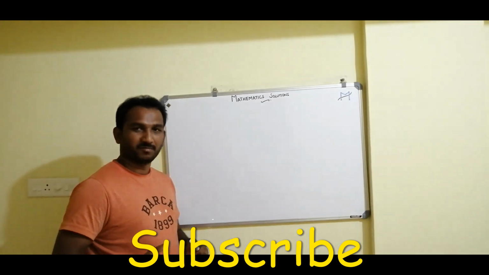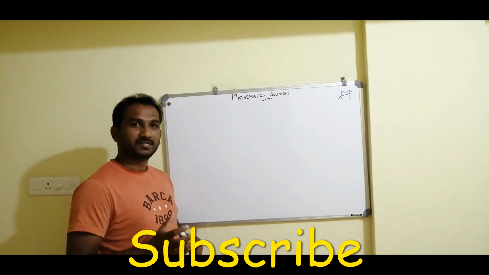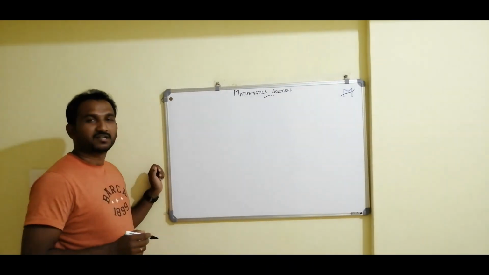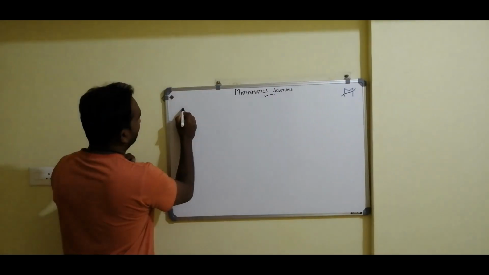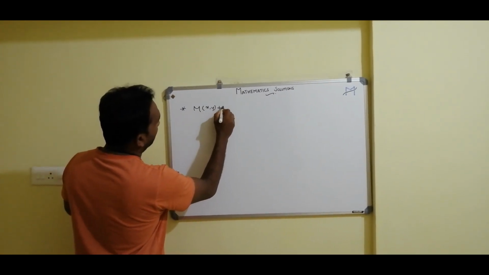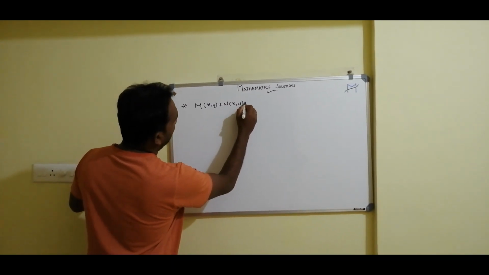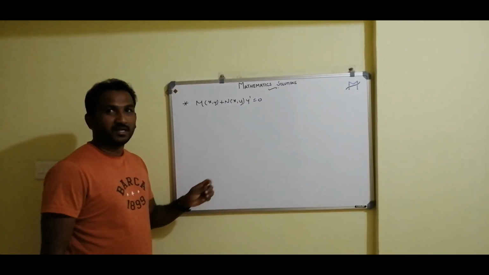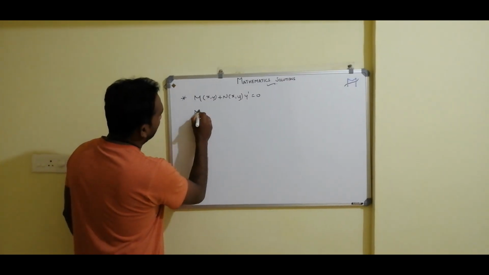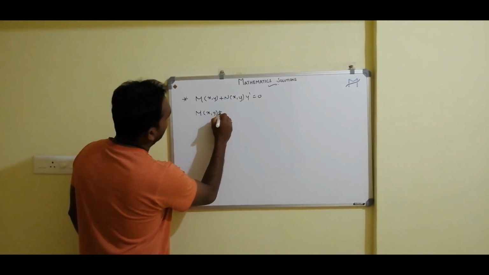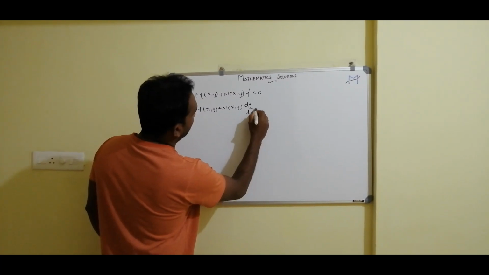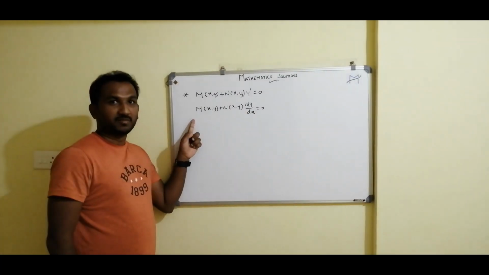So before going to solve a problem, as usual, we'll discuss the definition of an exact differential equation. First we'll consider the first order differential equation, in the form M(x, y) + N(x, y) y' = 0. We know this y' is dy/dx, so just replace that: M(x, y) + N(x, y) dy/dx = 0. Now multiply by dx.